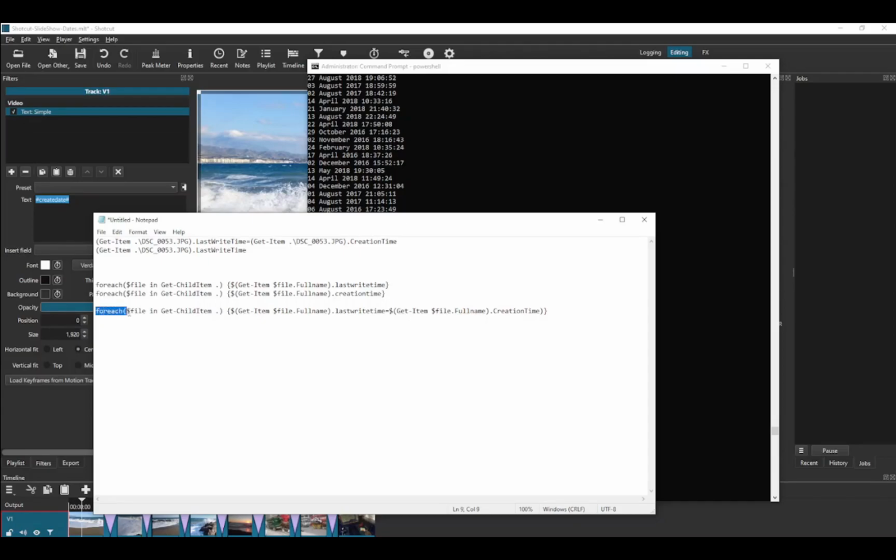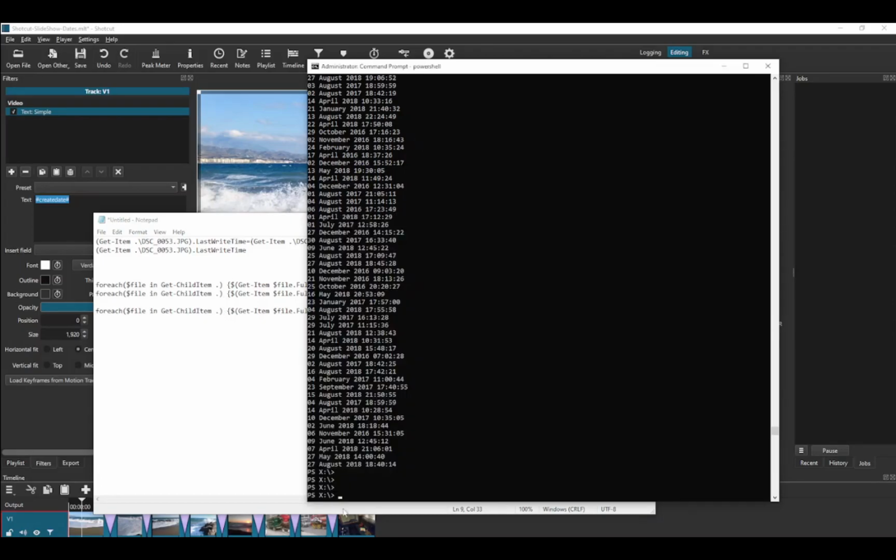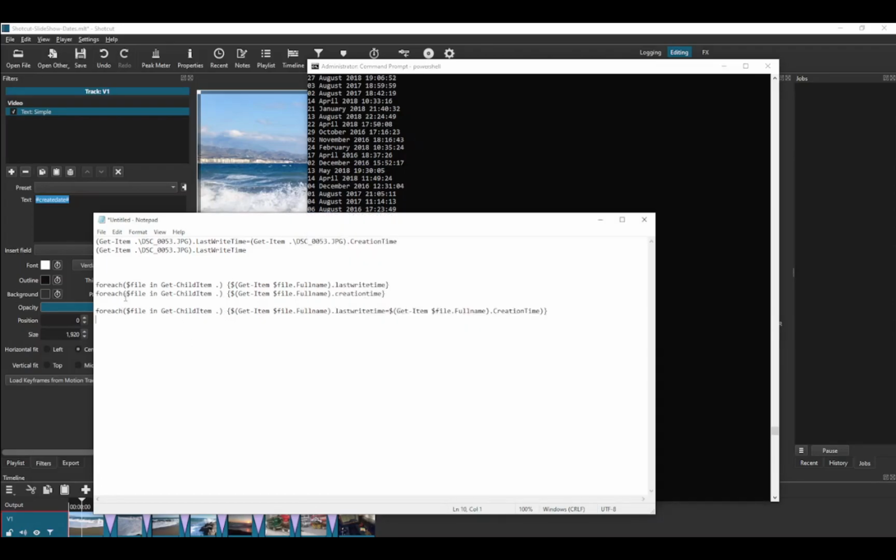I'm going to go through the current folder, which is where I am here, and get all the files. We're going to associate each with a variable called file, and then down here, get each item and the file name, and get the last write date, which is what I tested up here originally.